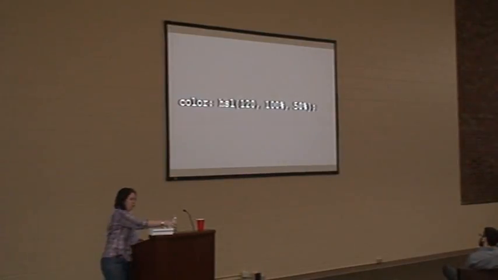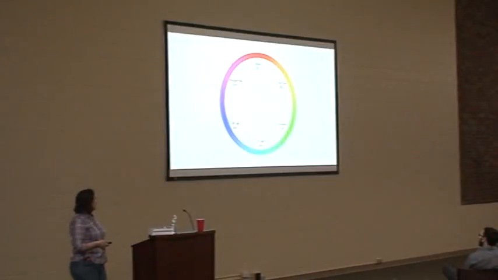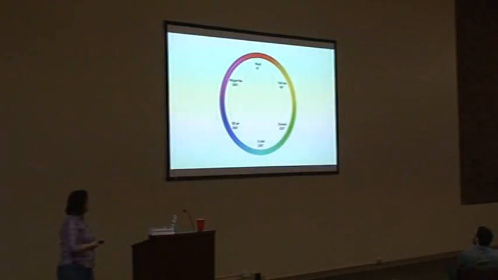So the first number is the hue. Remember, that's the color, the red or the green or whatever it is. Our first number here is 120, and that's green. The way you figure out the number is all the colors are on a wheel going around. It's 360 degrees on the wheel, starting with 0 for red, going around to 360, which is also red. So once you have a sense of where the numbers are on the wheel, it's really easy to figure out what color you're starting with. So we have 120, which is our green.